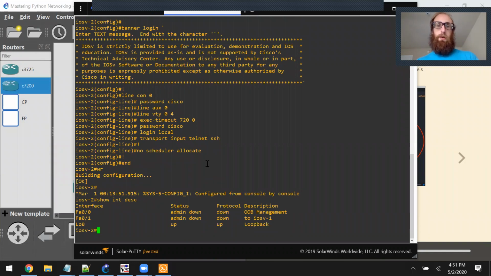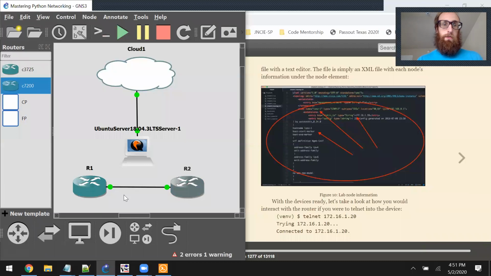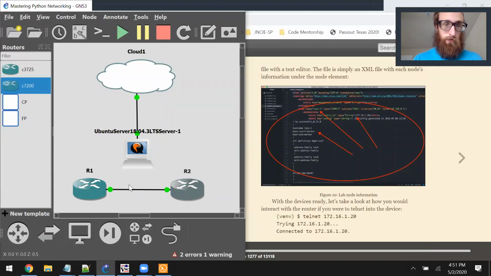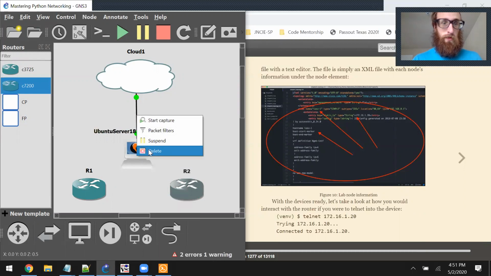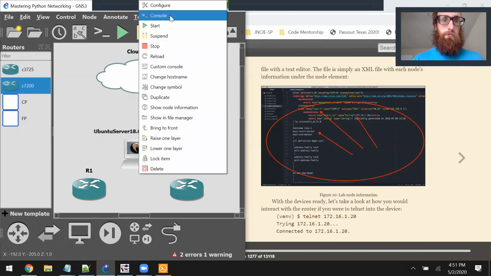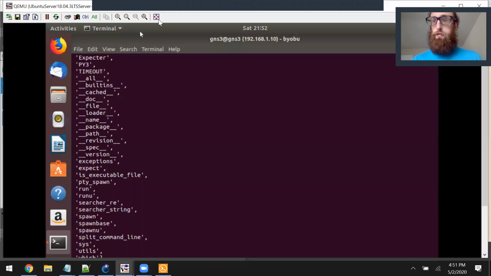Oh, so it looks like I'm going to need another interface on my Ubuntu server. And I've got to delete the existing connection in order to add that other interface.